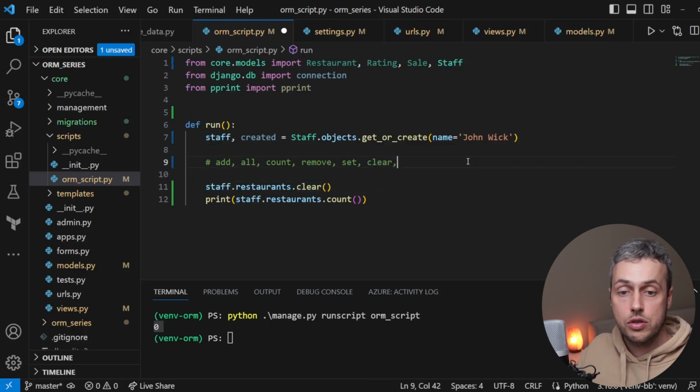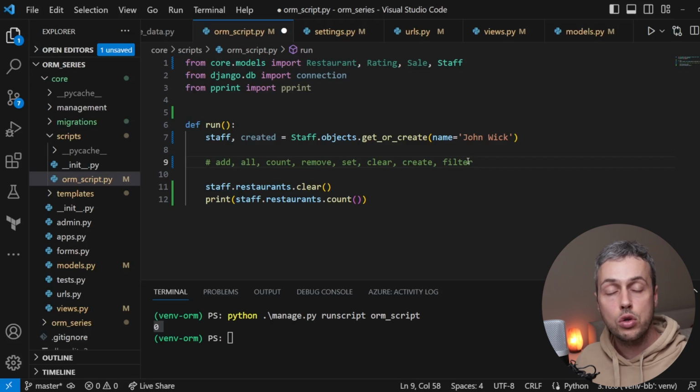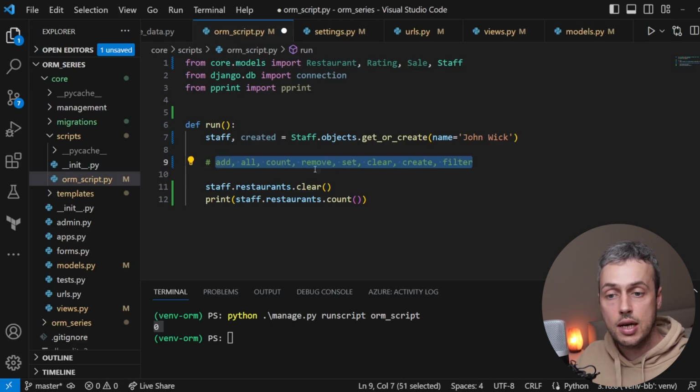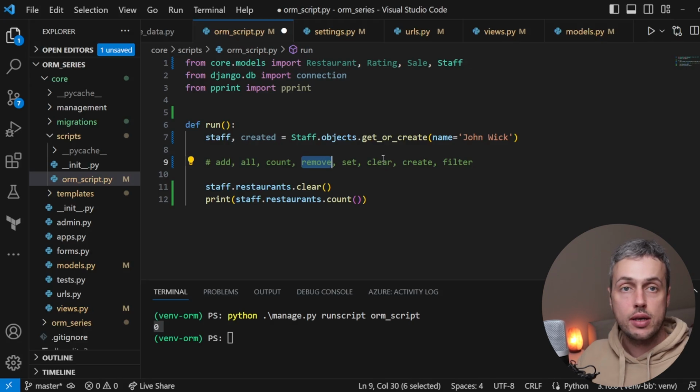And there are some other functions as well, like the create function, and also of course when you query a database in Django, when you get all of the objects, you can also filter them down using the filter and exclude methods, as well as order these objects with the order by method. So a lot of flexibility with the ManyRelatedManager, but it does add some methods such as add and remove that don't normally exist on a Django manager. So let's see a quick example of how to filter these objects.